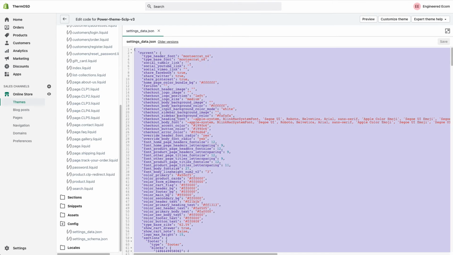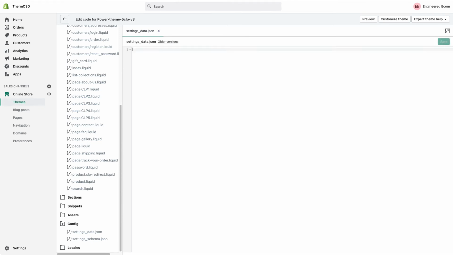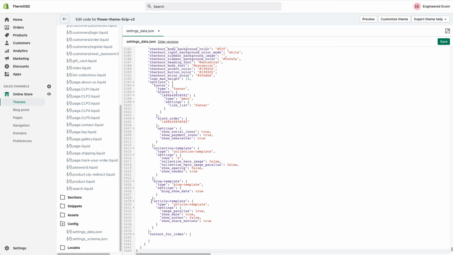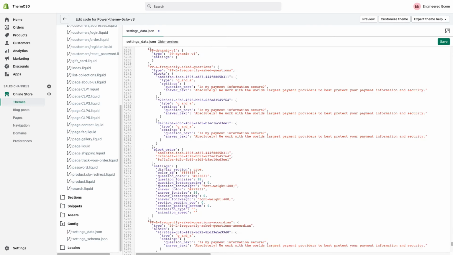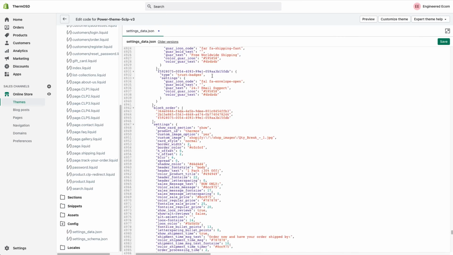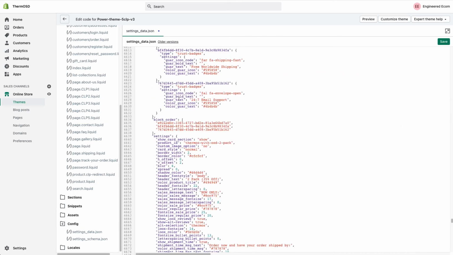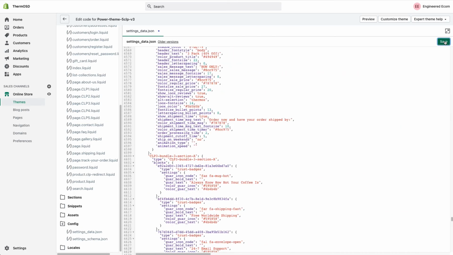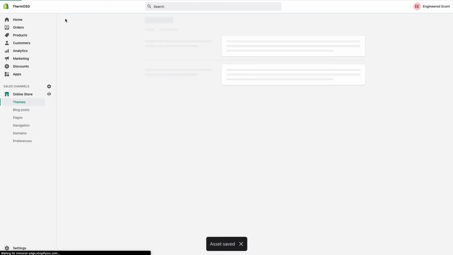So again, just do a Control or Command A to select everything. Click backspace to get rid of everything, and then do a Control or Command V to paste in that file that you got from your current theme. And then that should be it. So just click Save here and give it a second. Once you get the asset is saved, back out.